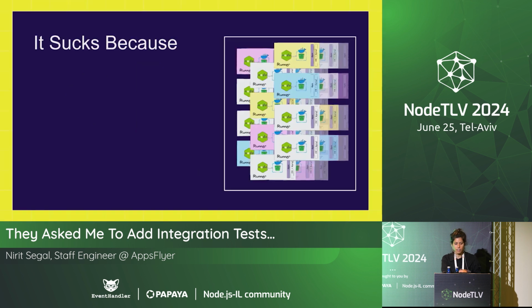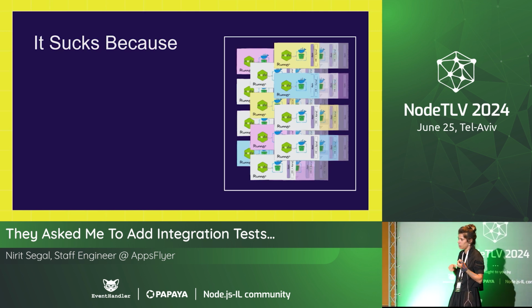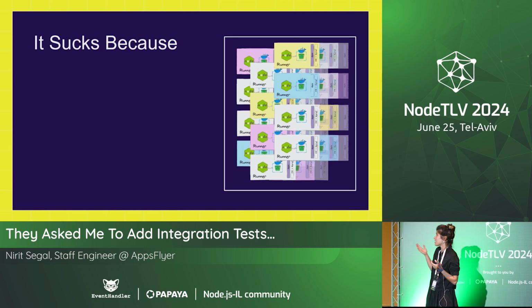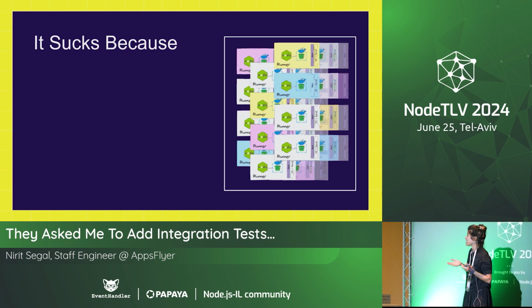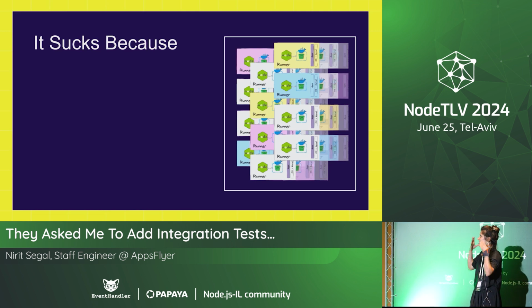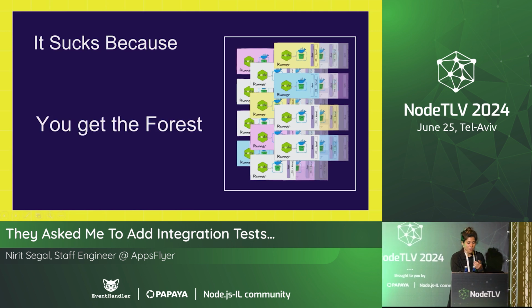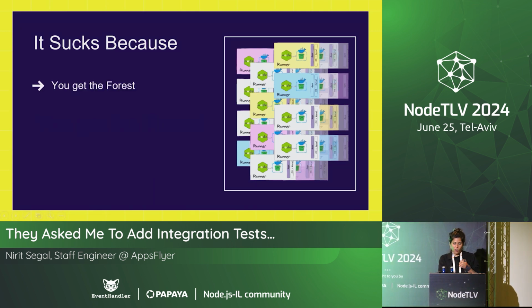Yes, I clicked, okay. And it sucks, spoiler alert, because first of all, you get the forest. So the forest is from the story of I asked for a banana and then you gave me the monkey and the forest. I asked for node process and object storage container, and instead I got an entire operating system specification for initiating my integration test. Also, I don't know how to work with it.